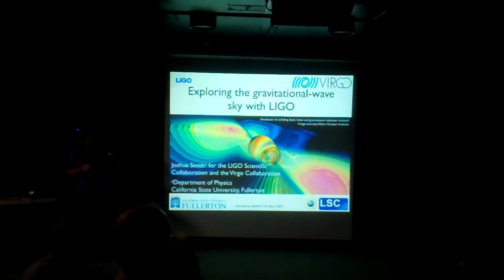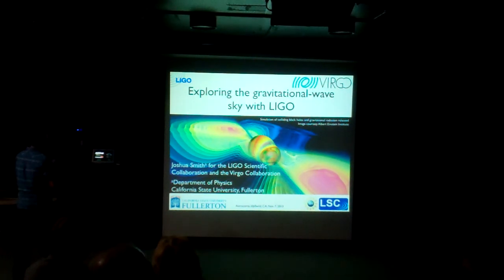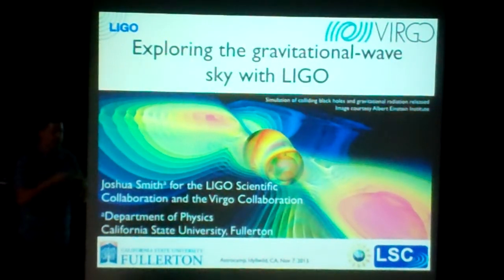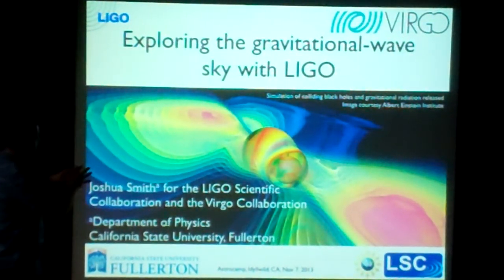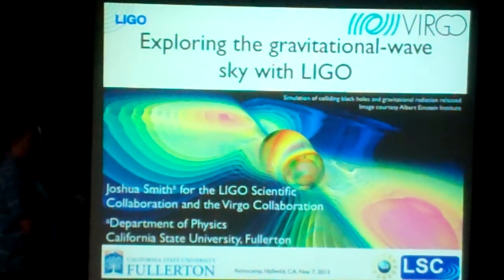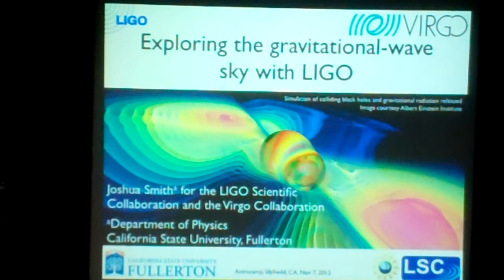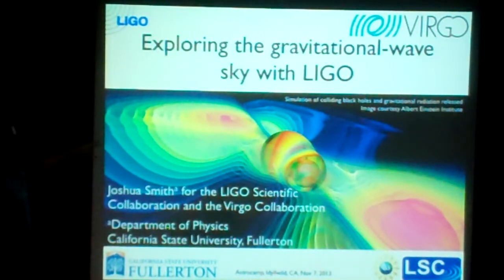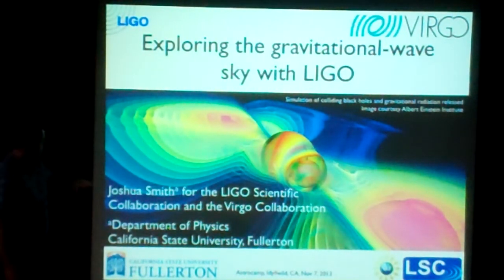I've really enjoyed visiting. I'm going to tell you tonight about gravitational waves. So on the cover here, there are a few things to point out. The first is this very beautiful picture here is a simulation of what happens when two black holes collide, and the colors represent the strength of gravitational waves being emitted in space. And I'll tell you a little bit more about what gravitational waves are in the presentation. So this is from the Albert Einstein Institute, where I got my PhD in Germany. And I'm going to show you some real simulations in the talk.